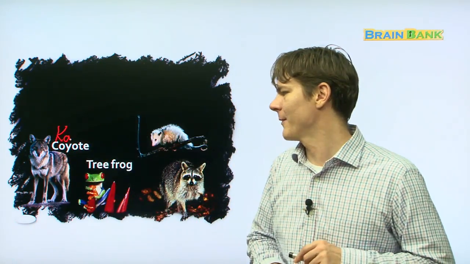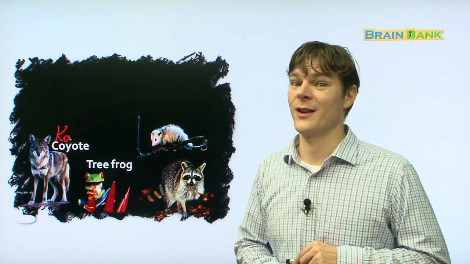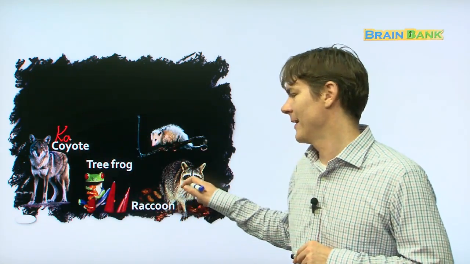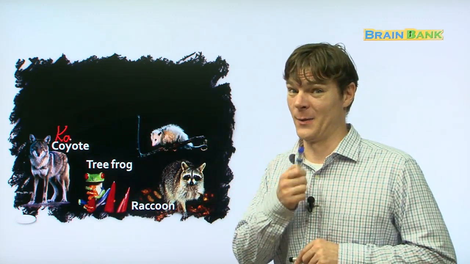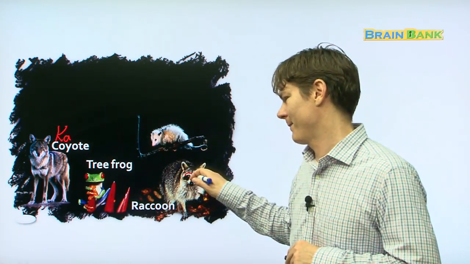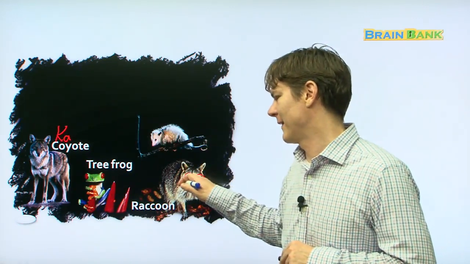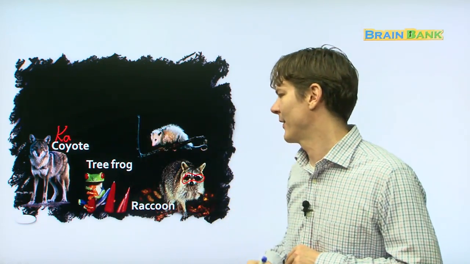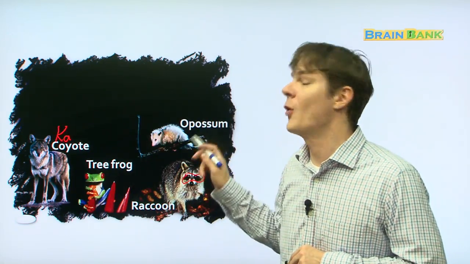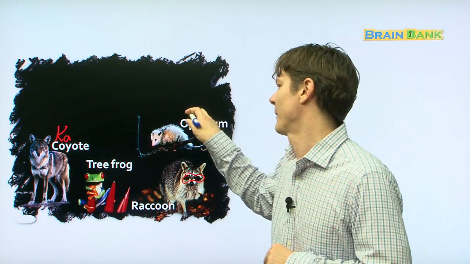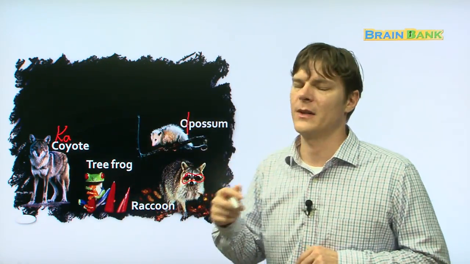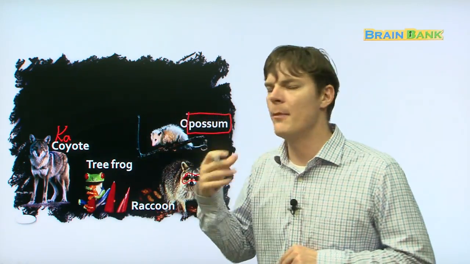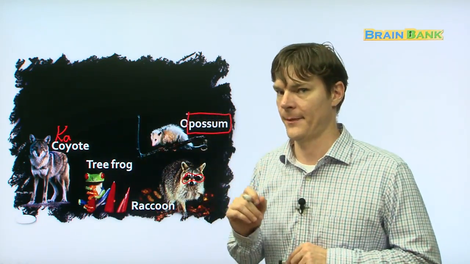Then we have a tree frog. A tree frog you can also see very, very well in the dark. Then we have a raccoon. This guy can see really, really well in the dark. And you can see around his eyes, he's got this little black band. And this is kind of like a little mask that he wears. And then we have an opossum. Or sometimes we just say a possum. A possum can see very, very, very well in the dark. And they are mostly awake only at night time.